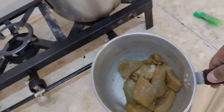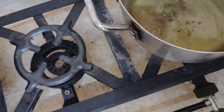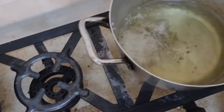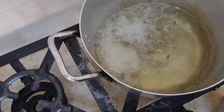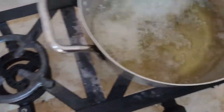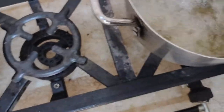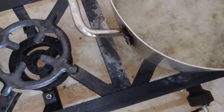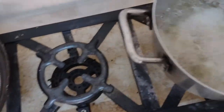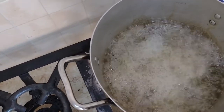That's the fish right here — it's been marinating for maybe 20 minutes. I turned the fire down a little bit because the fish doesn't require a lot of heat; otherwise it will burn very quickly. I'm going to put all the fish in there. I don't have a lot of fish today, it's only me here, so putting it all in at once shouldn't cool the oil down too much. And that's the last piece.